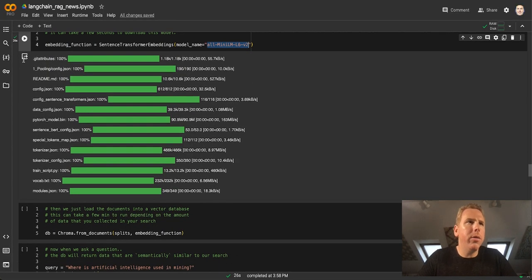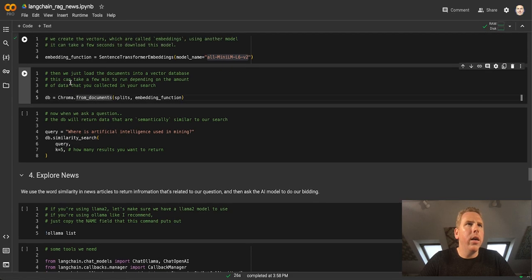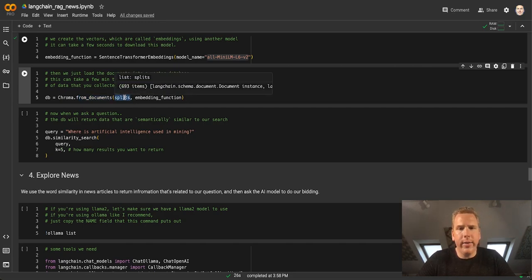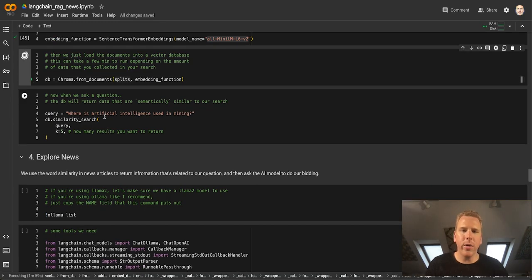Okay, so we're done loading, and just close that. And then we're going to create a database, and what we're going to do is just say chroma. We say from documents, which is the method that we call to load and generate the database. We're going to give it the data, the split data that we created just a moment ago, and then the embedding function, which is going to take the data and convert it to numbers. I generally find for simple data sets like we're using here, a weekly web search, something very simple, a couple PDFs, you're looking at maybe 2, 3, 5 minutes max to create the database.